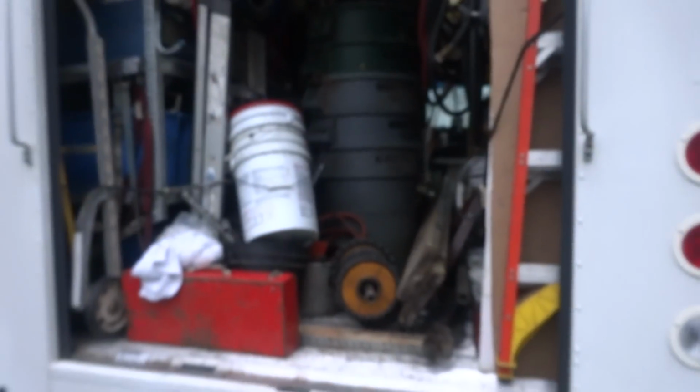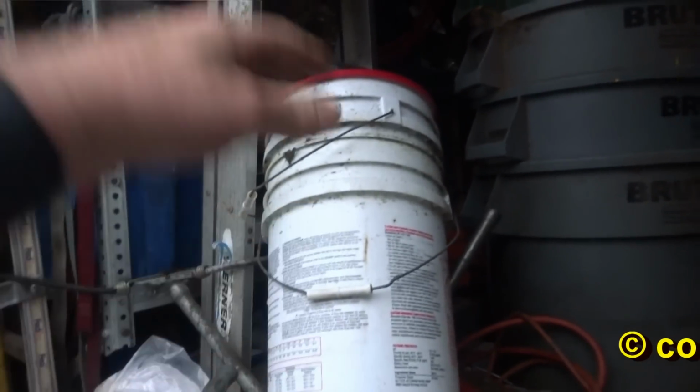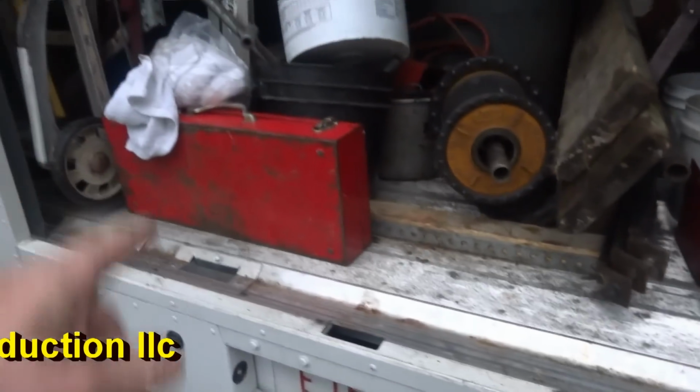Alright guys, I gotta change the oil tank today. I got my pipe machine, oiler, dyes, a couple of buckets with covers to put the old mucky oil in. I got 10 barrels to pump the oil into, my ramps, Sawzall.